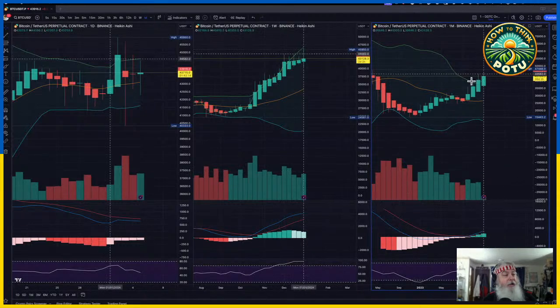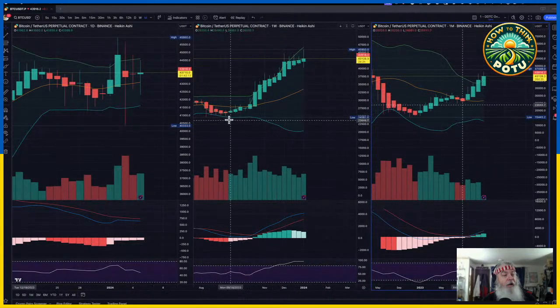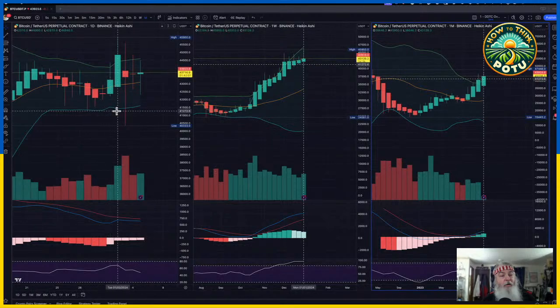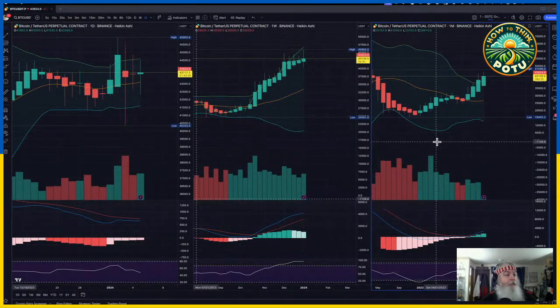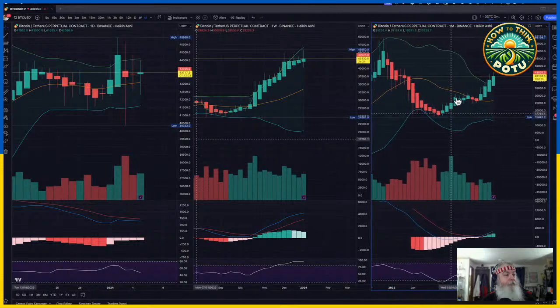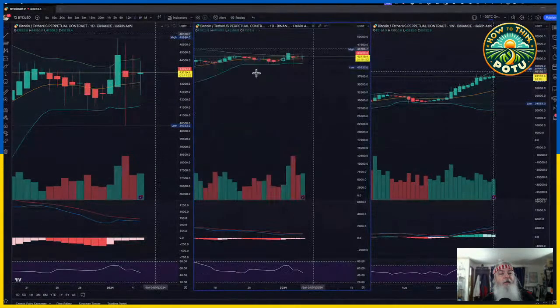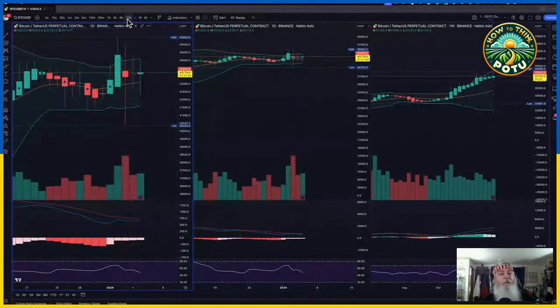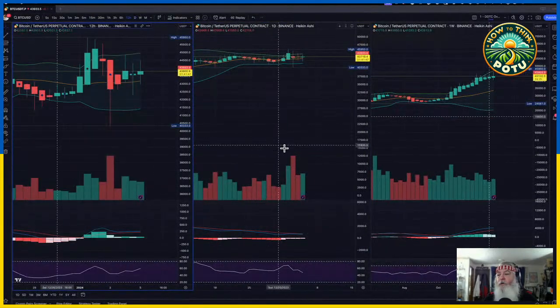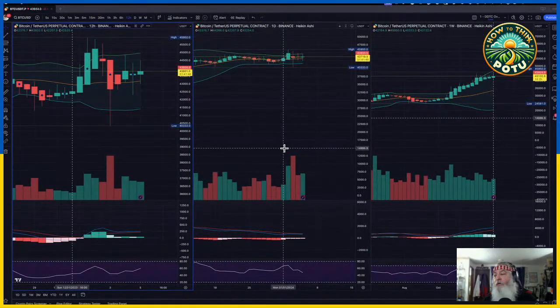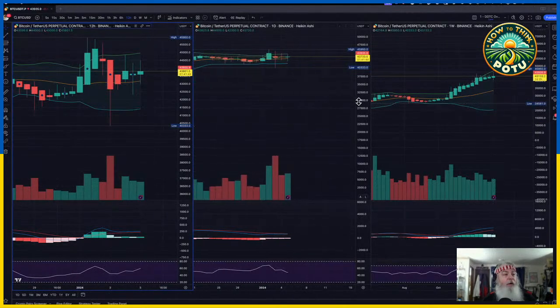All right, back to this stuff. Notice how this goes down to the bottom Bollinger Band and a little bit below. Goes down to the lower Bollinger Band and below, right? This is the monthly. I'm going to change this back to the weekly because I'm going to set up the charts the way I normally see them. I normally see the weekly, the dailies in the center, and the 12-hour. It's the first charts I look at. If I'm on my cell phone, I walk through these charts, these timelines, individually to see what's going on.